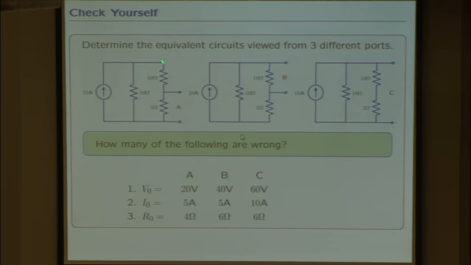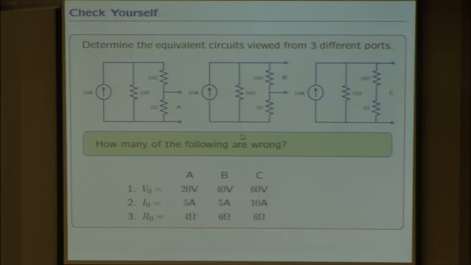So then after you know the current through this leg, it's an easy matter to take the current and turn it into a voltage. So the voltage at the A port is 4 amps times 5 ohms is 20 volts. Is that clear? And similarly, but with a different answer, the voltage at the B terminal is the same 4 amps, but now times 10 ohms. So that's how we got 40. And at C, it's the same 4 amps, but now it's times the sum. 4 times 15 is 60.